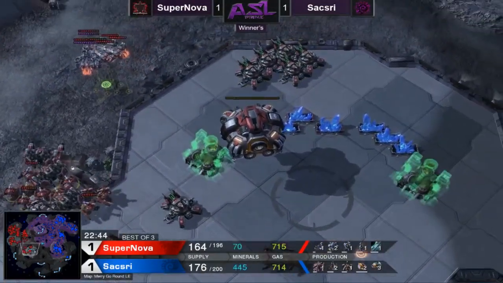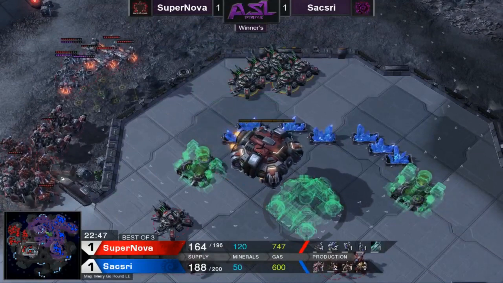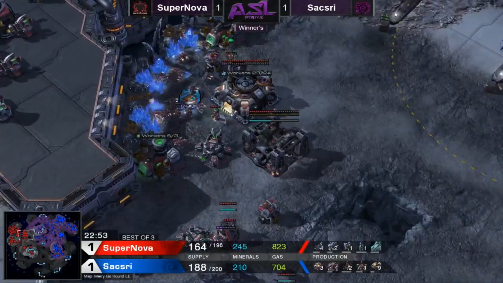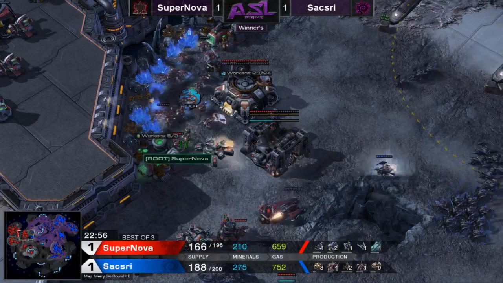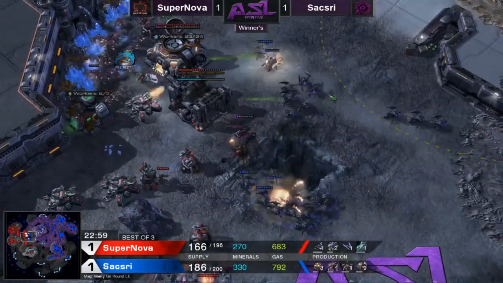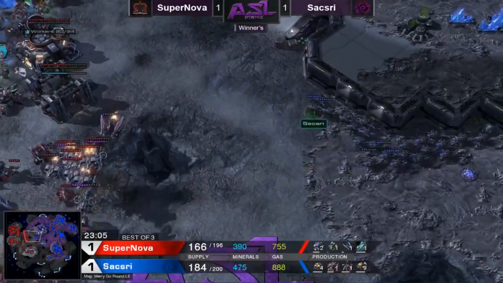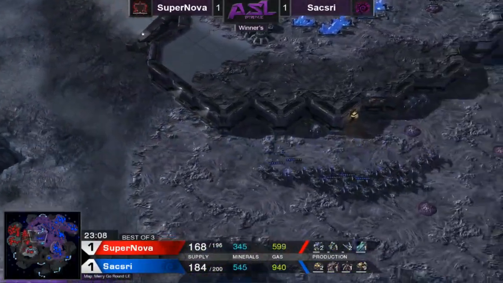Exactly, right? I think when we start seeing that fourth base come up, there's a lot of command centers being made right now, and what else are you going to really use your minerals on as a mech player? I mean, you can make Hellions, I guess, but this I don't know about. Sacsri's losing so many units. He keeps on throwing a few, trying to find an opening here, but he just can't get it.